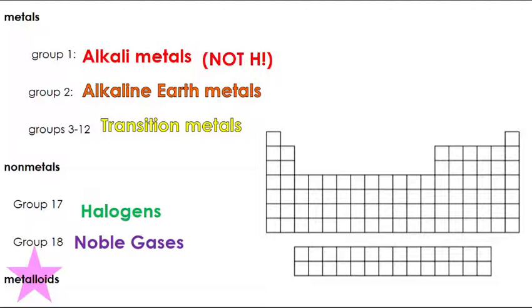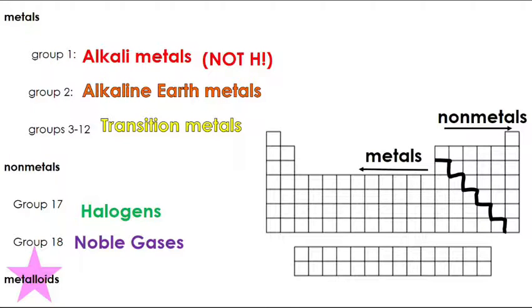So the first thing we're actually going to do is draw in that staircase that I kept talking about with our metals, nonmetals, and metalloids. It's important that it's exactly here. So over on that far side of the periodic table, start your line one square down, and then go down and over, making a staircase all the way down. And make sure that that's nice and dark and bold and visible, because that is our dividing line between our metals and our nonmetals. Like we wrote up above, metals are to the left of the staircase, and nonmetals are to the right.